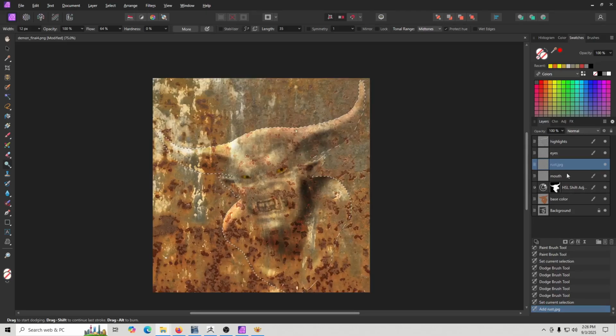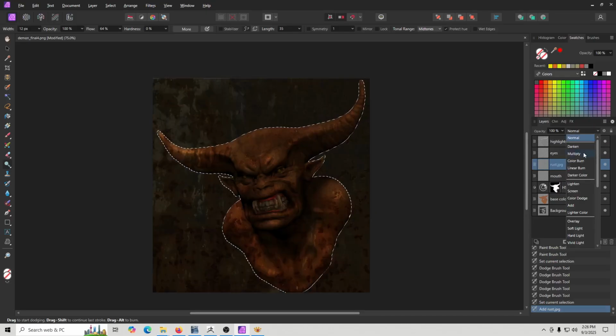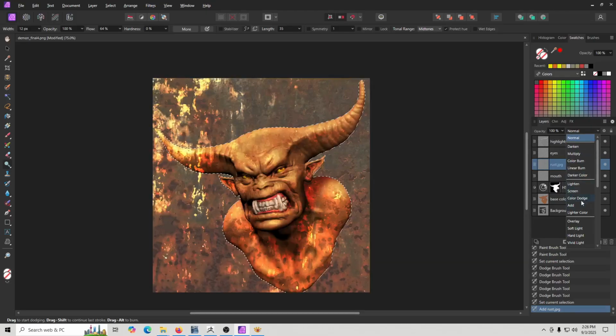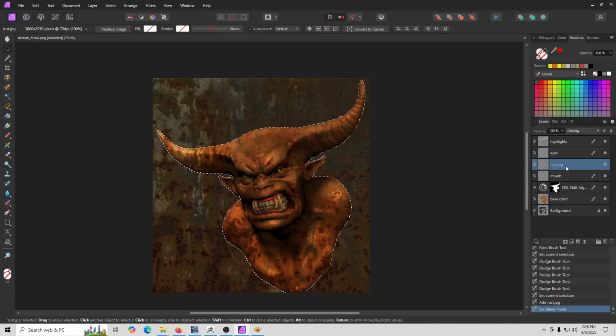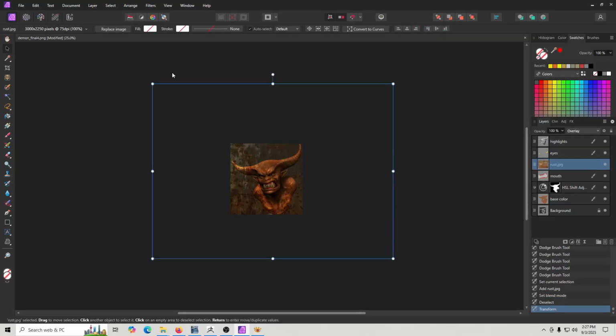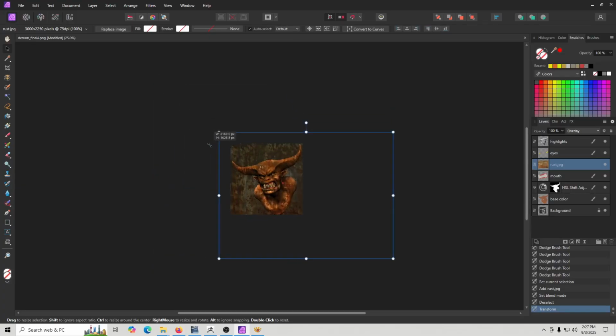As you can see, I have it between the eyes and the mouth layer. I could play around with the different blending modes, but in this case I think I like overlay. So now I'm going to my rust layer and adjust the scale of this.